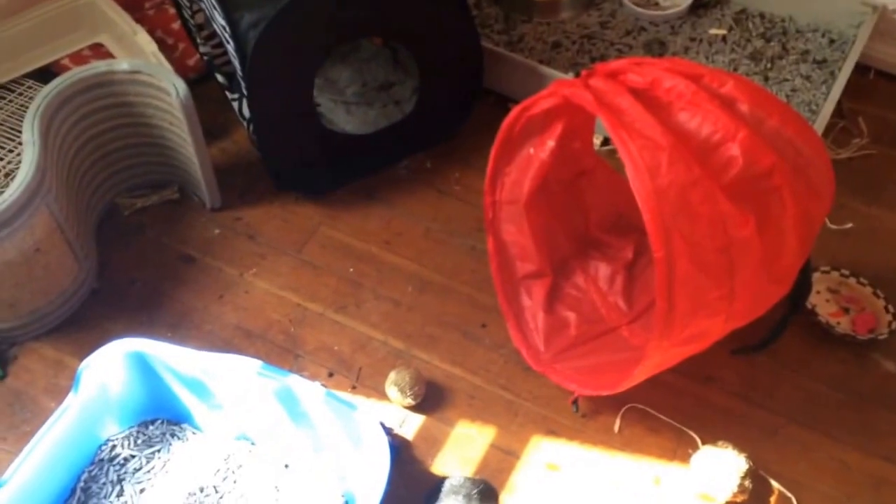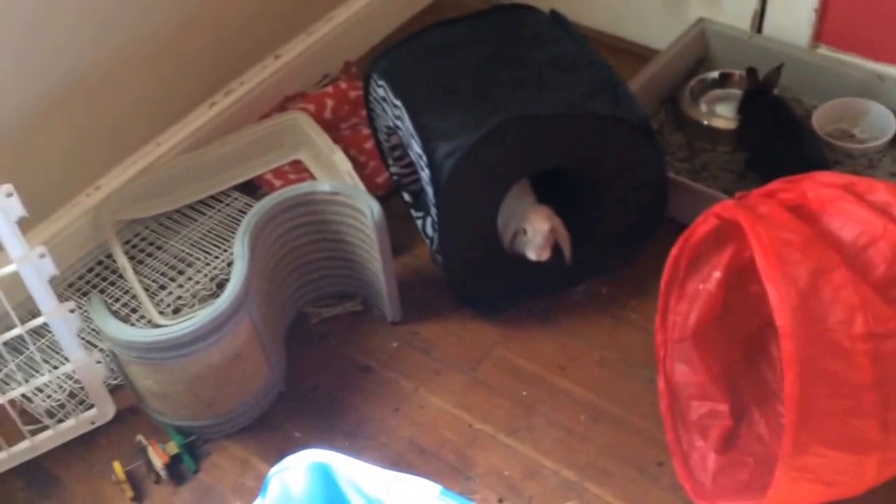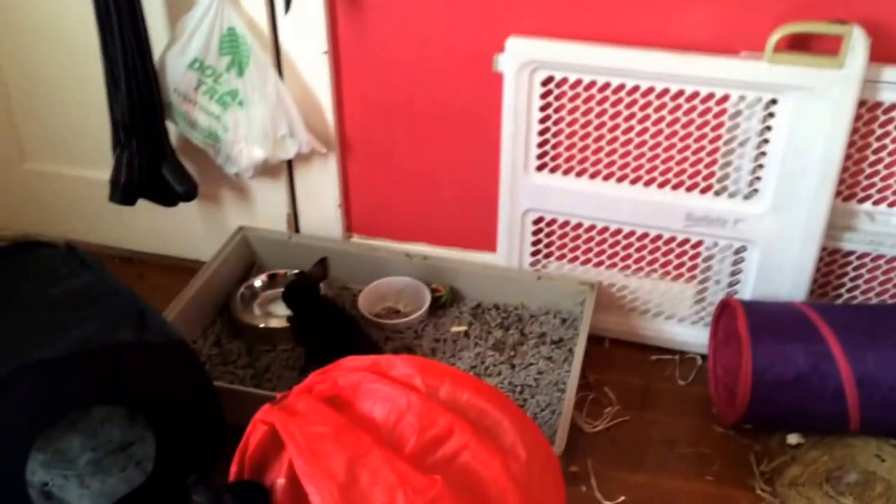They've knocked everything every which way. So the first thing I recommend if you have a pet room and you let your bunnies have free roam is to take everything out and put it away. Some people can put everything into one corner of the room. What I normally do is take these tunnels and stuff out and move the little things so that I can sweep around it. I'm going to move everything around so I have more of an open area. As you can see, everything's chewed up. I've got the broom and the dustpan hanging up there.